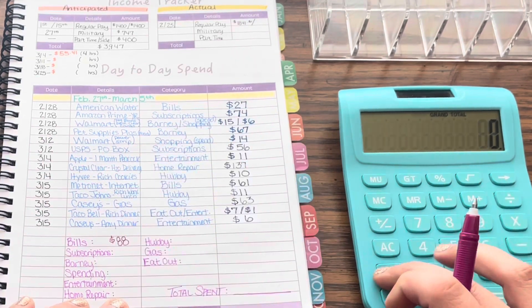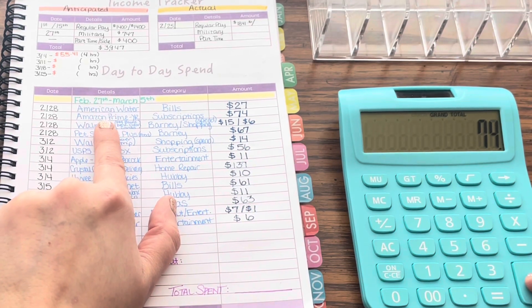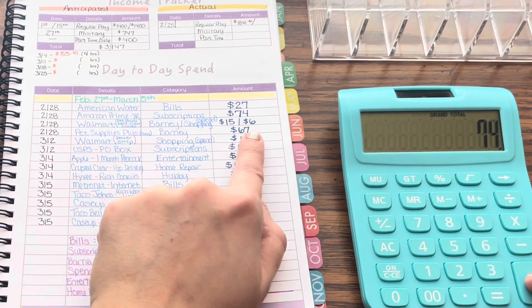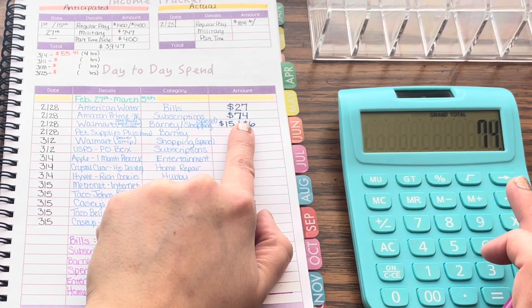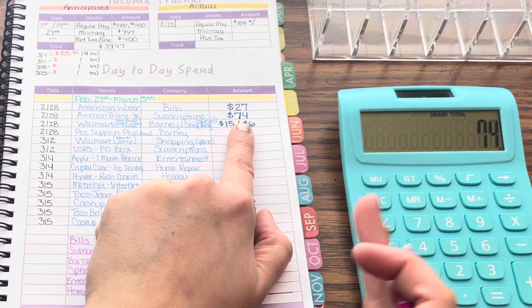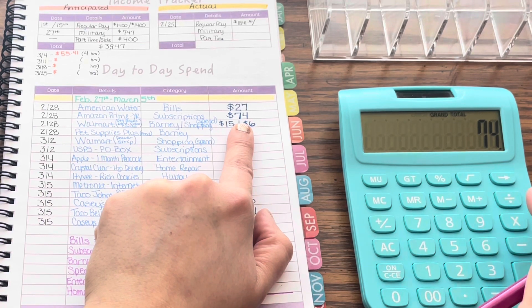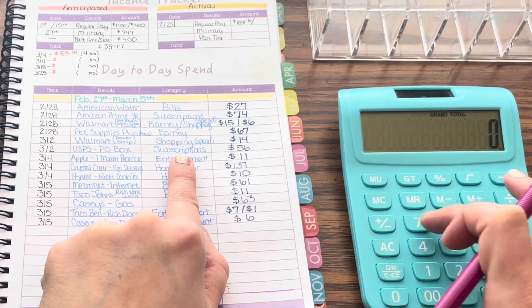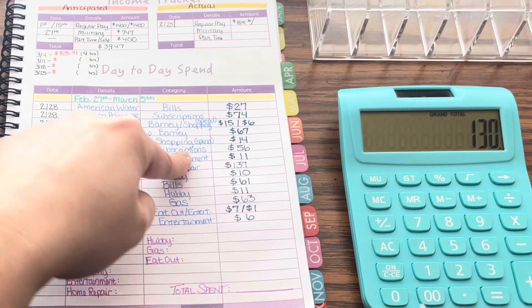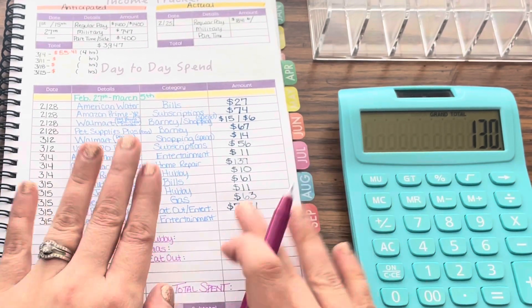Subscriptions: we had $74 for my Amazon Prime. I am a student so I do get the student rate right now. I actually caught it right before the new amount came up — I was set to resubscribe on a monthly subscription and I noticed that if I went ahead and selected the year I was actually getting the old rate compared to the new rate. So I figured one more year at that lower rate before the price gets jacked up again. We had $74 there and then $56, for a total of $130.